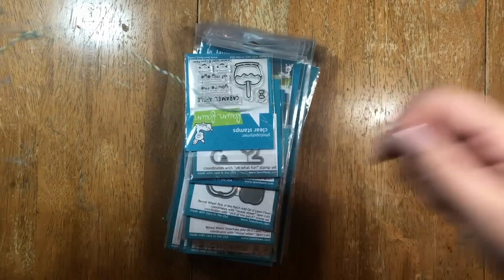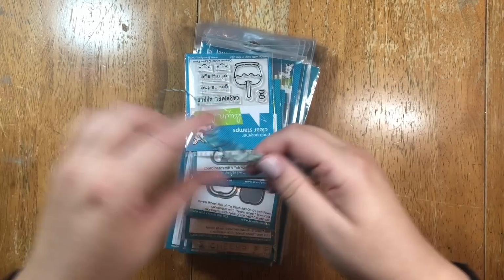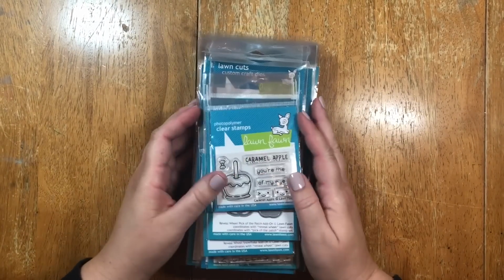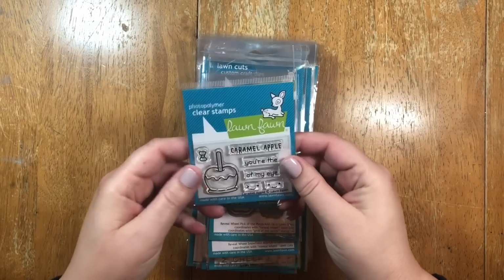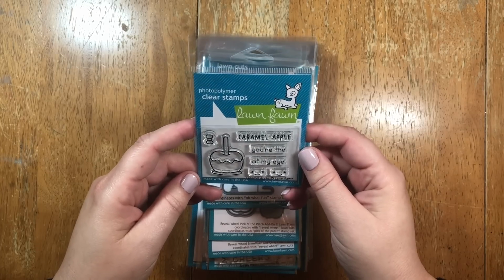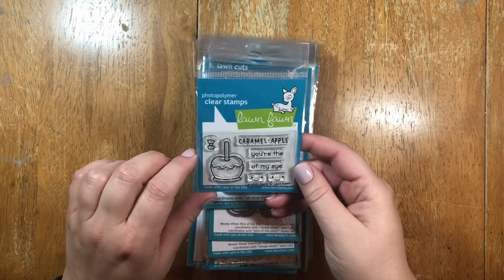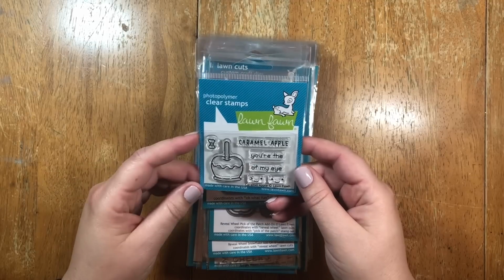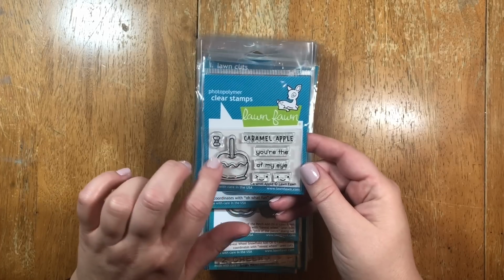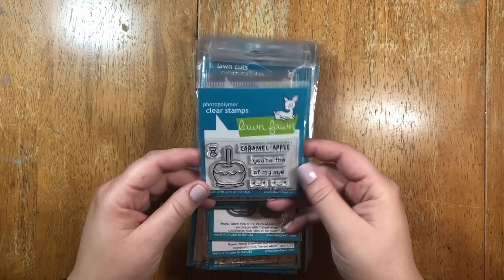All right. Fawn tied up this little pack with some of their twine, which is really good, and I'll probably use it on a card at some point, so I'll put that aside. So the first stamp is this caramel apple stamp. It's called Caramel Apple. There are already a lot of cute cards on Pinterest, Instagram and YouTube made with this stamp set. And I love that people are coloring the apples in reds and yellows and oranges and greens. I think I'm going to have a lot of fun playing with this stamp set.